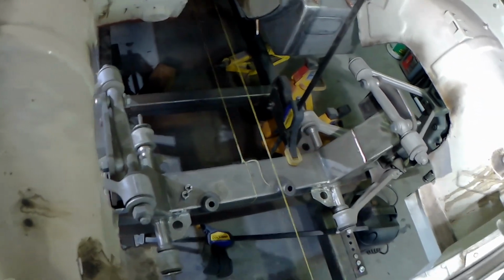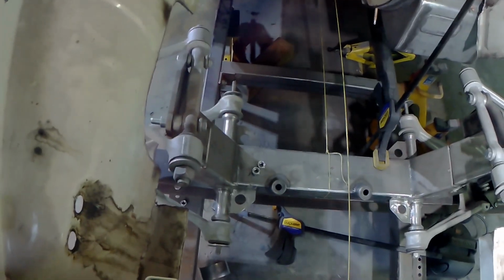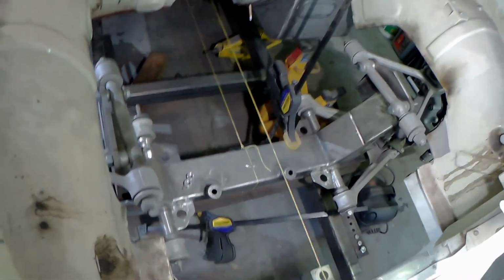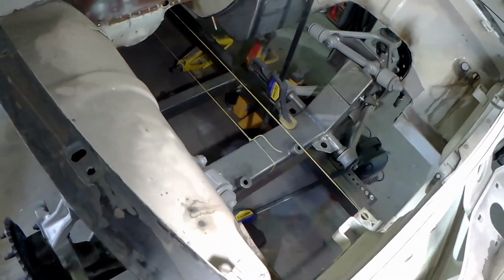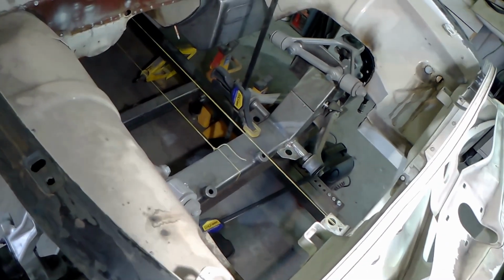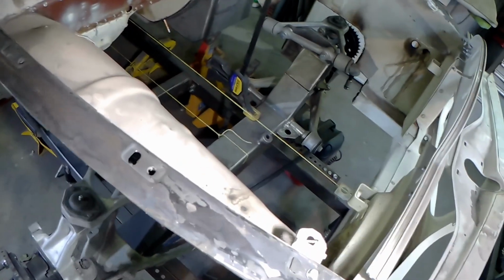So that's how I did the jig. Is it the best way to do it? I don't know. Because one of the things it did do is it replicated the fact that my original car had a very slight wheel base imbalance. It was an eighth of an inch longer on the driver's side than it was on the passenger side. We didn't know that at the time.